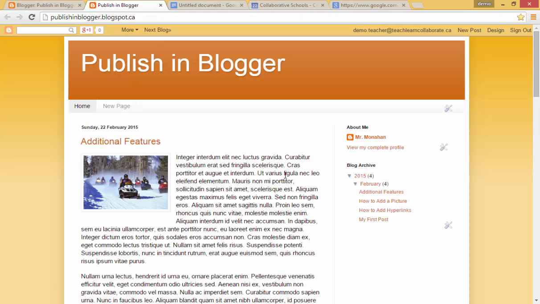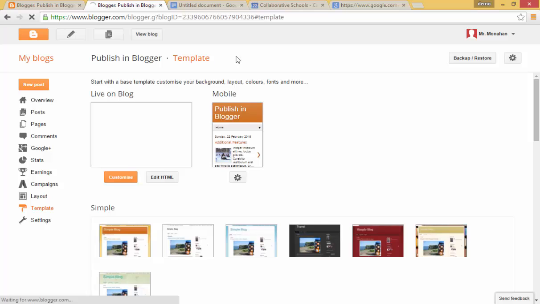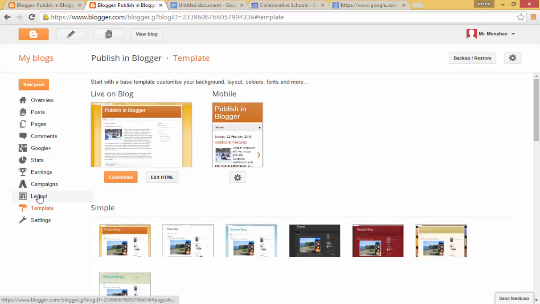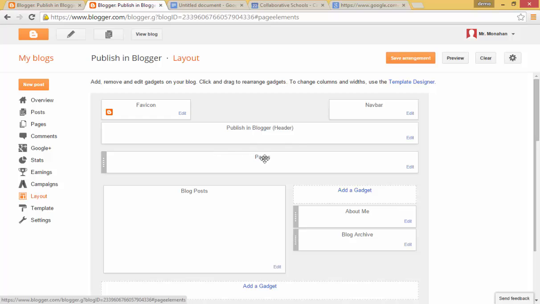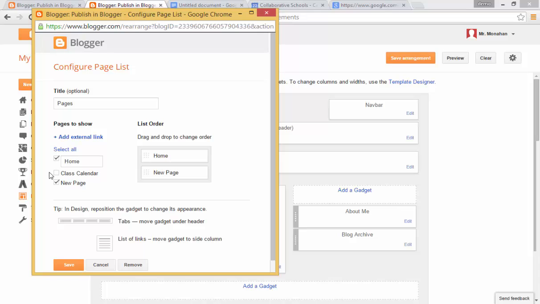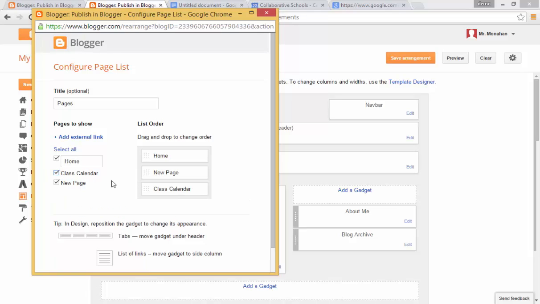And oh, I don't see the link to the calendar, so I'll have to click on Design and go to my layout. And where I've got the pages layout here, I'm going to click on Edit, and I'm going to add the class calendar. I want it to actually appear second in my list, so I'm going to move it up here.